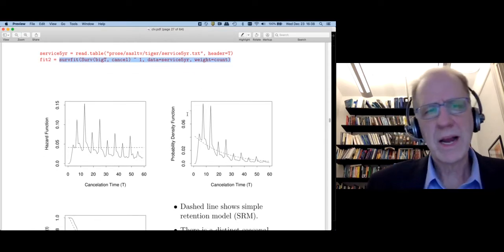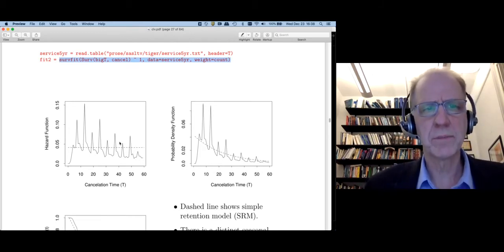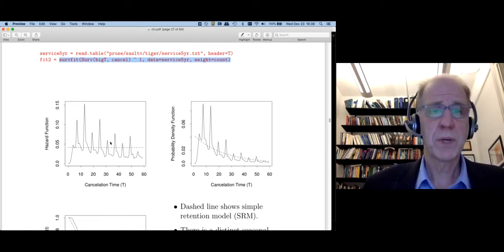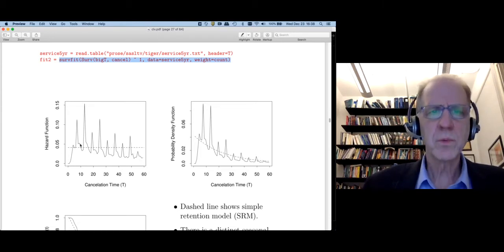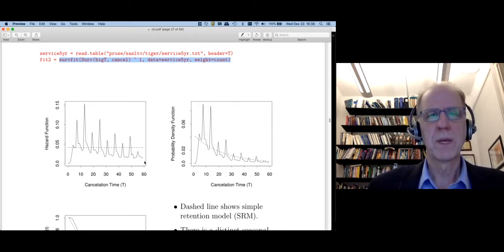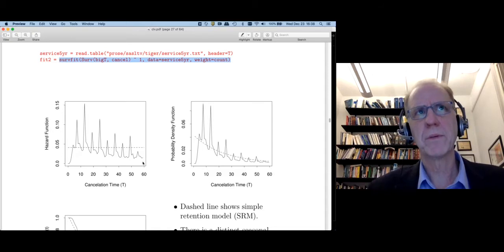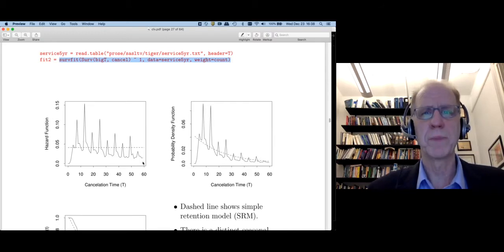Now, if we go look at our hazard function, remember the hazard is telling me when this event, cancellation, is likely to occur. What we see are regular spikes at, it appears to be, 7 and 13, and then another 6 months out, another 6 months out. And it's almost like there's something going on after month 6 and after month 12, and every multiple of 6 that we need to worry about.